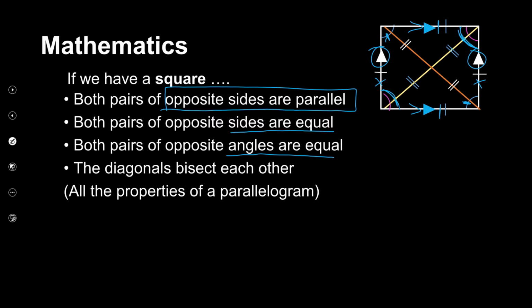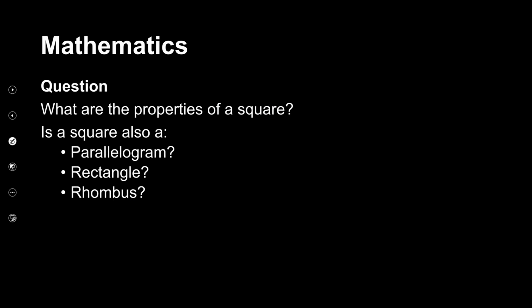So you can see, I am busy mentioning this, but I'm now thinking, is this not even the same properties of a parallelogram that I'm supposed to know? It might be. So let's see what last property we have. The diagonals bisect each other. No, hang on, man. These are just the properties of a parallelogram. But why do we then call this a square? Let's think about that. Firstly, we know that all these properties that we've spoken about, they make it to also be considered as a parallelogram.